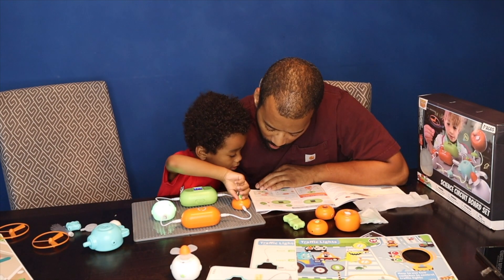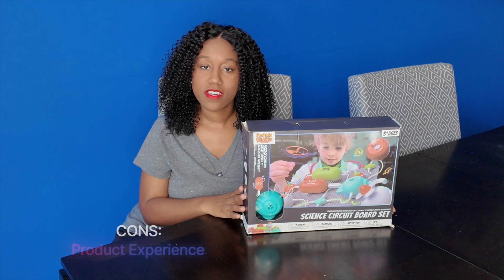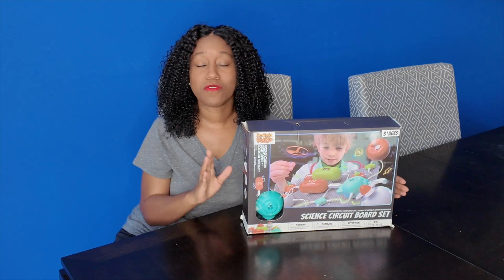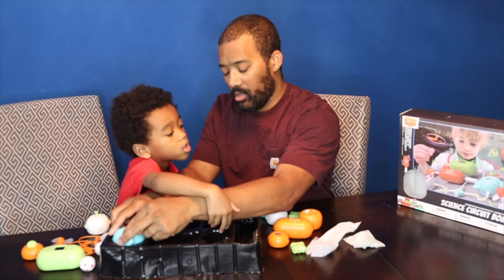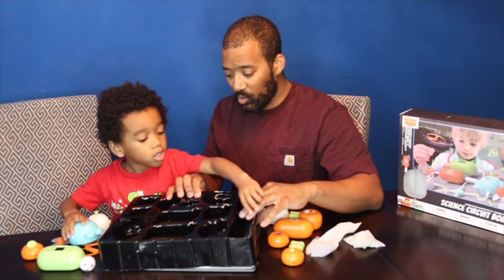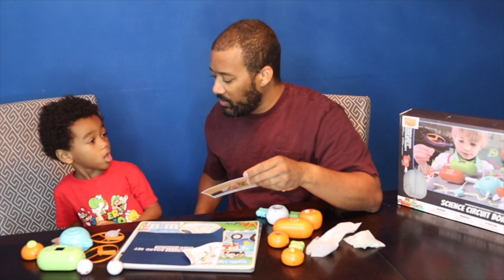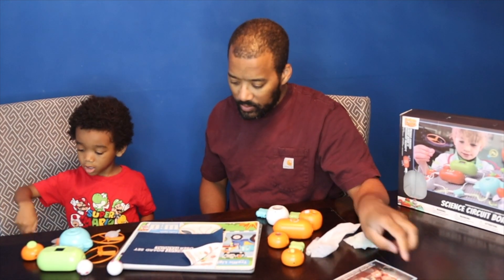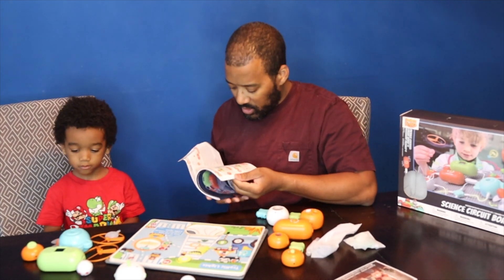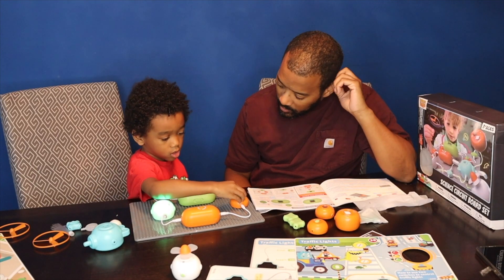One of the cons I've found is that if you're not really technical, it can be a little hard to follow the instructions. Sometimes some of the pieces look very similar and it can be hard to figure out what function makes what module work. Make sure you're taking your time reading the instructions so your child can follow along. I'd also recommend keeping the pieces separate so that if you need to change out the power source, you're easily able to do that. Sometimes switching experiments requires using the same piece with different voltage, and vice versa — there are a lot of moving parts. As someone who's not really tech savvy, my husband had to handle it because it was really hard for me to follow along.